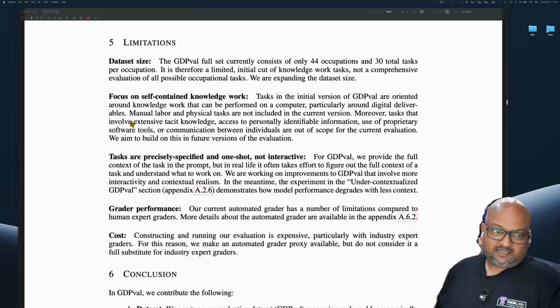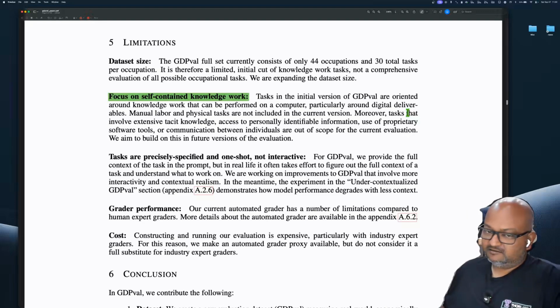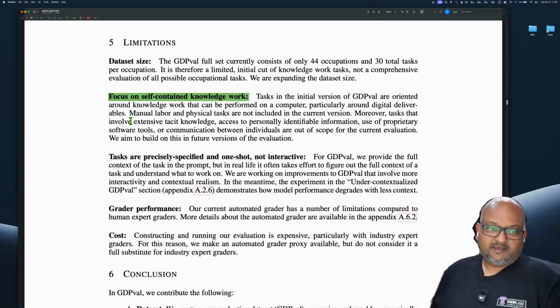Now, looking at that example task, you might already get a sense for what the limitations of a study like this are. The biggest one, in my opinion, is that these tasks are all self-contained. These are all one-shot, isolated tasks and not really end-to-end workflows which chain together a bunch of different tasks to get a much higher level output or accomplish a much more complex goal. And these tasks don't use tacit knowledge.